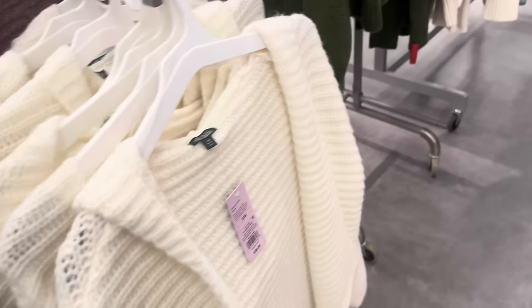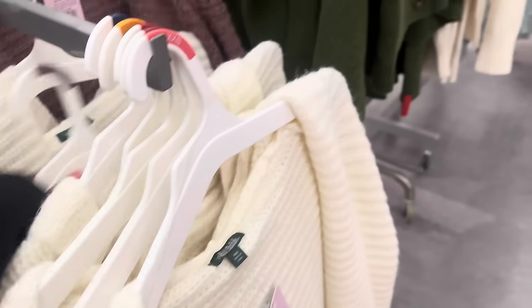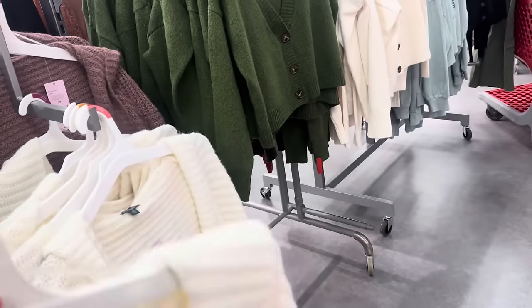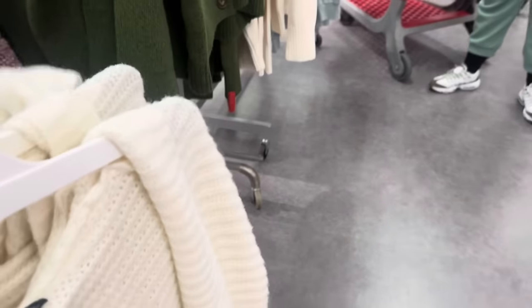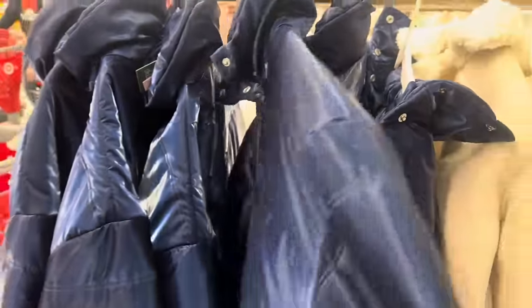Should I get this on? Yes. That's cute. Oh, wait, this is, I don't need this, Sean. No, I mean, you don't need it, but if you want it. I'm debating. I don't know. I don't need it. I got a ton of cardigans and stuff. I do, actually. So, I love this color. I don't know what it is.